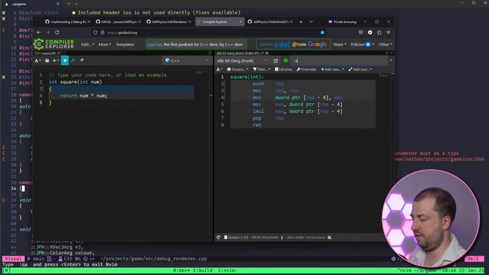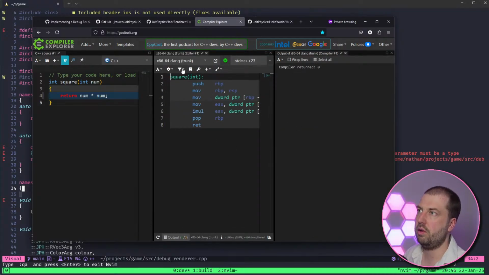You can put in the flags, like C++23, and then execute the code.